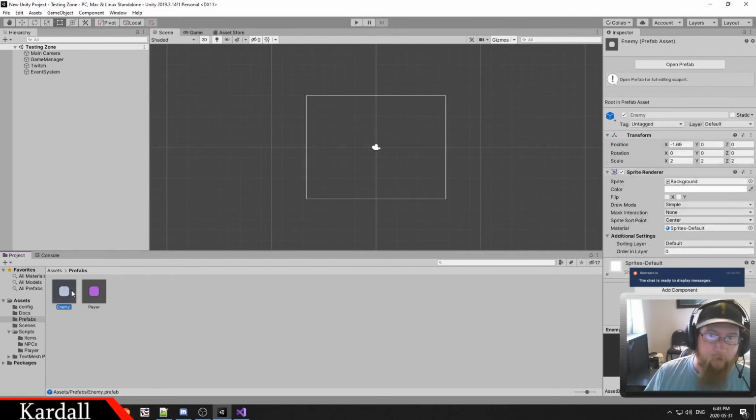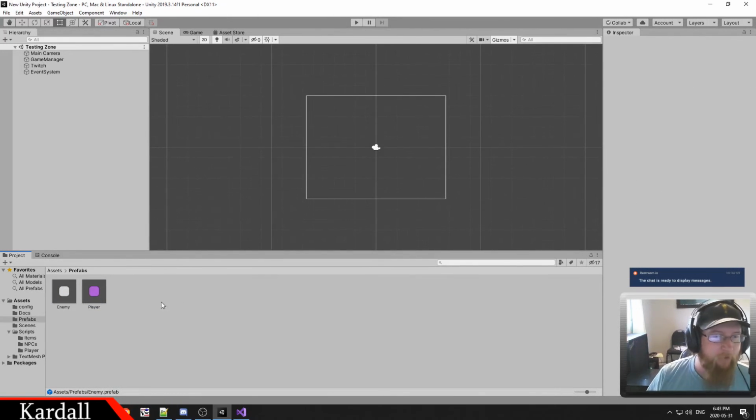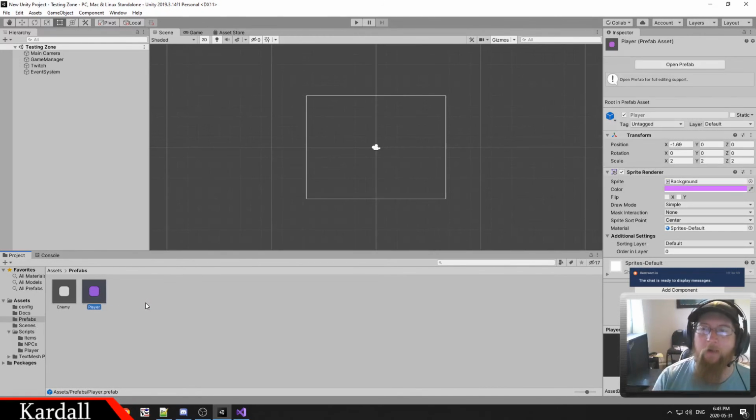I've got an enemy, which is a white square, and purple is going to be the player. It's just there so that I can distinguish the two things when I spawn them in. At least I have the objects, and from these we're going to start attaching stats and the scriptable objects, I guess. I can't remember exactly how it works.